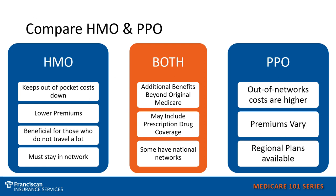Medicare Advantage plans have two types of plans: HMOs and PPOs. HMO stands for Health Maintenance Organization, and PPO stands for Preferred Provider Organization. When comparing HMOs and PPOs, they are similar but they do have some important differences to understand. With an HMO, you must stay in-network — they will not cover out-of-network. However, they will keep your out-of-pocket costs down as long as you stay in-network. PPOs do allow you to go out-of-network, but the out-of-network costs are higher. With both, the networks are growing every year, and some even have national networks.